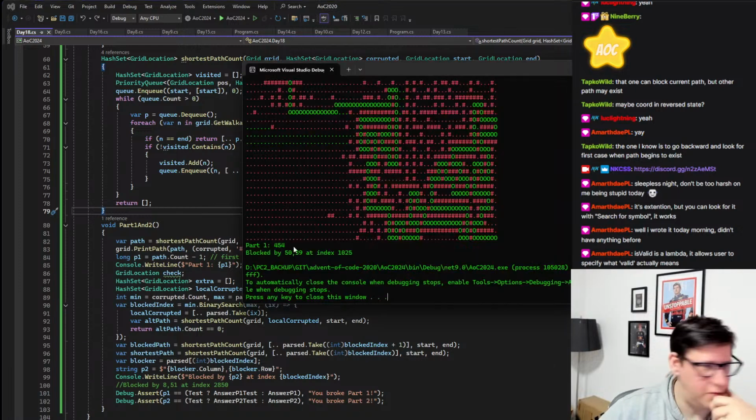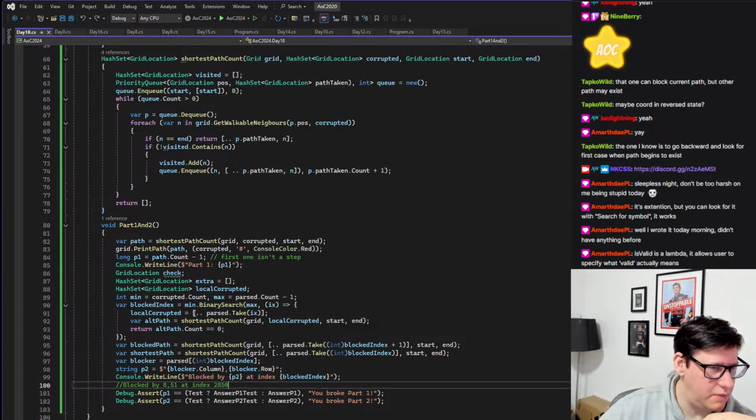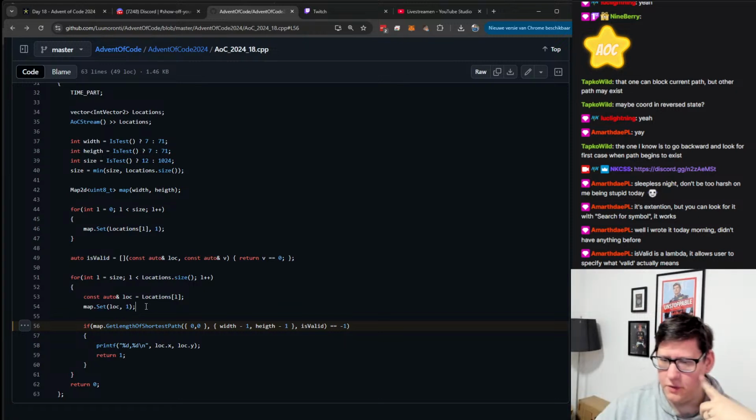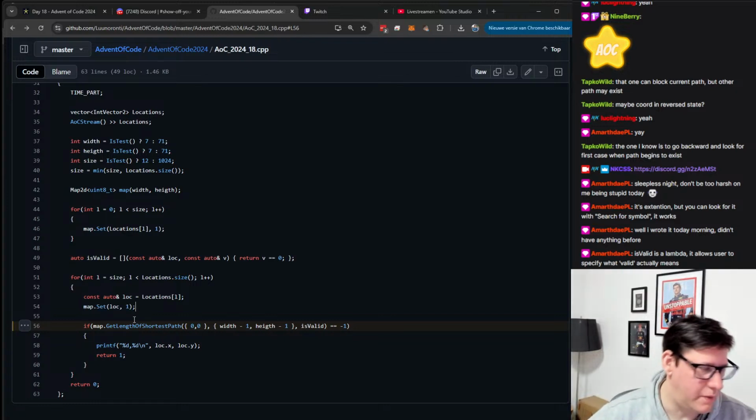My binary search is probably more efficient, but it does have to create a new hash set every time. Memory-wise, this one is fast. I have to do lots of memory operations. This one just adds one, but then you have to do the whole pathfinding. So I think the binary search is probably still faster, but I'm not sure.